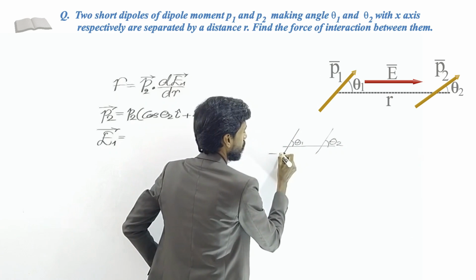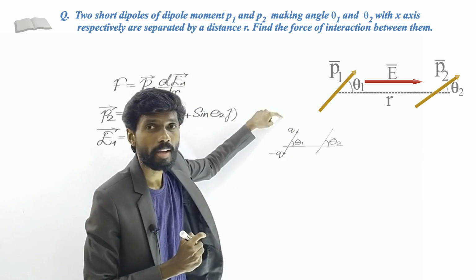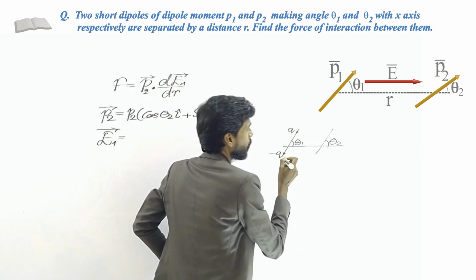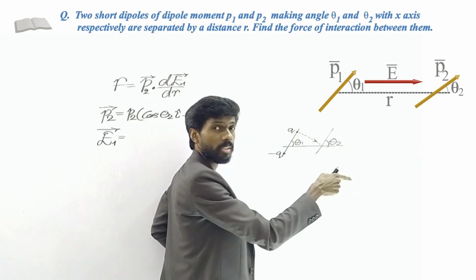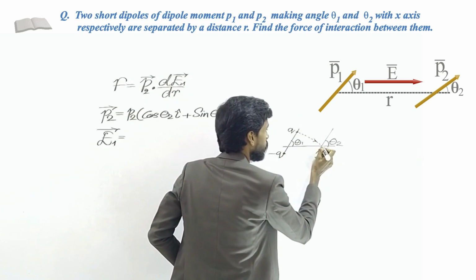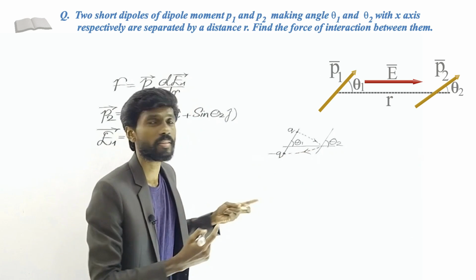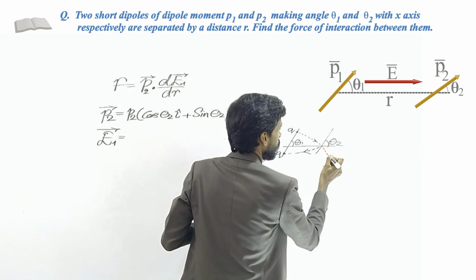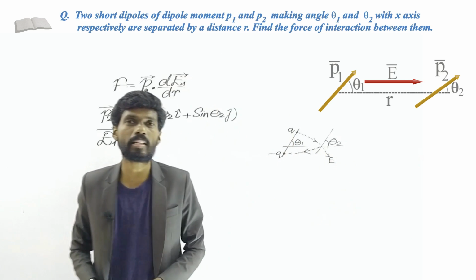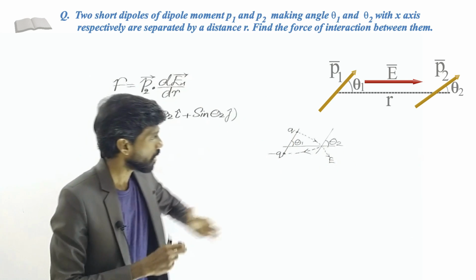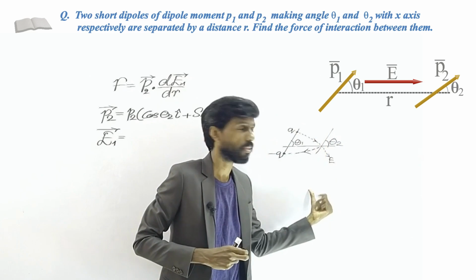So let us take the charges to be minus q and plus q, because this is the direction of the dipole moment. Due to these two charges, there will be some electric field. The positive charge will have electric field in this direction, and due to this negative charge, there will be electric field towards itself, in this direction. But the net resultant electric field will be somewhere between these. So this direction and this direction, that is the resultant. That means it will have two components, one in the horizontal direction, one in the vertically downward direction. Remember, vertically downward, because this is the resultant.